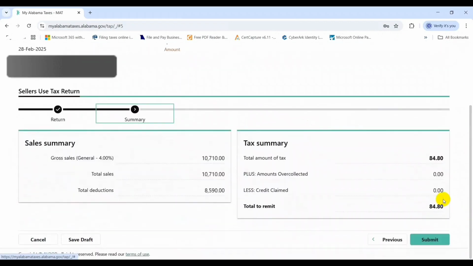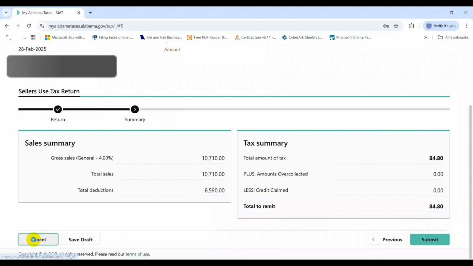and then you can just click submit, and on the next page you will get the payment information. By inputting your payment information, you can make the payment, and then your return will be processed. I cannot click the submit option because this data is dummy, so I'm going to just show you here. You can just click the submit, and then you can simply put your payment information and you are good to go. You can submit your state sales tax return for the Alabama state.